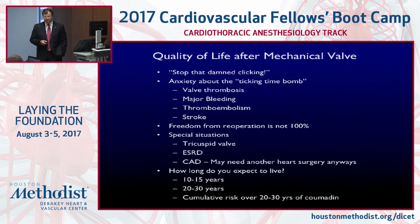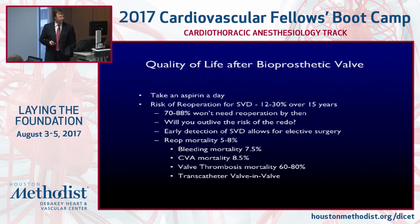If you're out at the ranch, it gets disruptive. Also, patients complain of the mechanical valves clicking a lot occasionally, but some patients don't have any problem with it. And there's been a lot of patients that were so anxious, worried that they're going to get a clot at any minute or they're going to have a brain bleed at any minute. So you have to take into account that the complications that come from a mechanical valve, even if it's 1% per patient year, can be quite devastating. And so you have to take that into account when you counsel your patients.